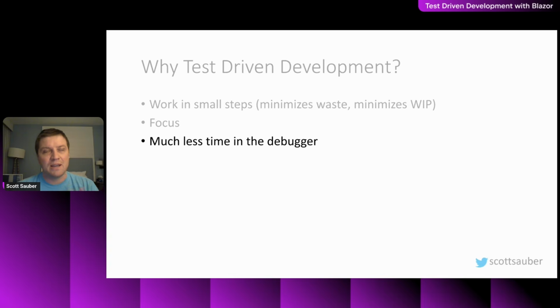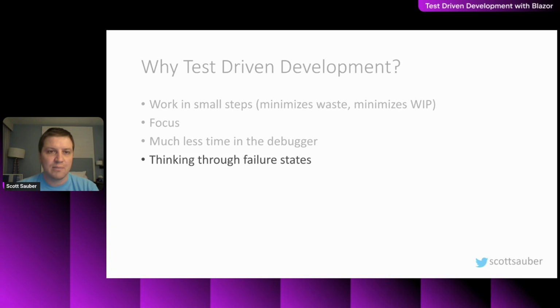And the reason behind that is I'm so focused on a small piece of functionality that when I implement the production code and rerun it and it still fails, usually I know immediately exactly what it is, because I'm working on a small chunk of code at a time. So it leads to much less time in the debugger. I'm not coding up your traditional repositories, services, controllers, all that fun stuff, and then something doesn't work and you don't know where it is because you coded up 8 different methods along the way, so you have to traverse through the debugger to figure out where the issue is. So that's a nice side benefit of TDD.